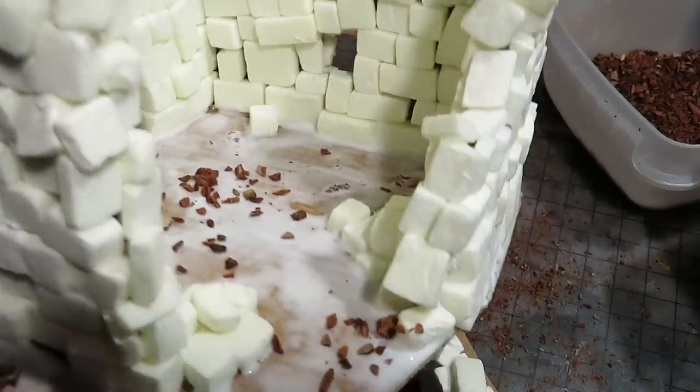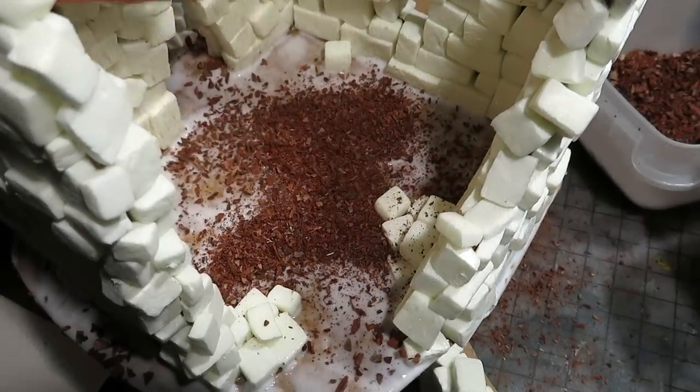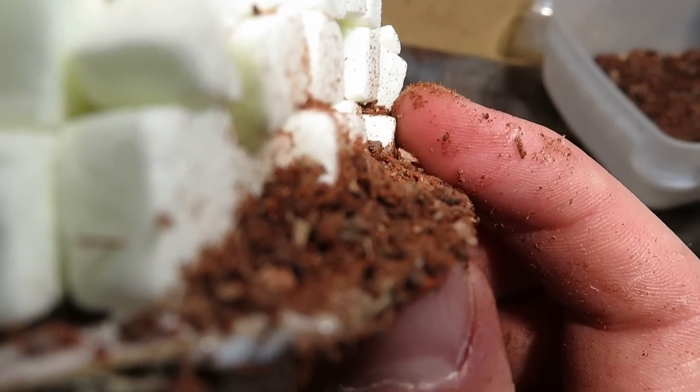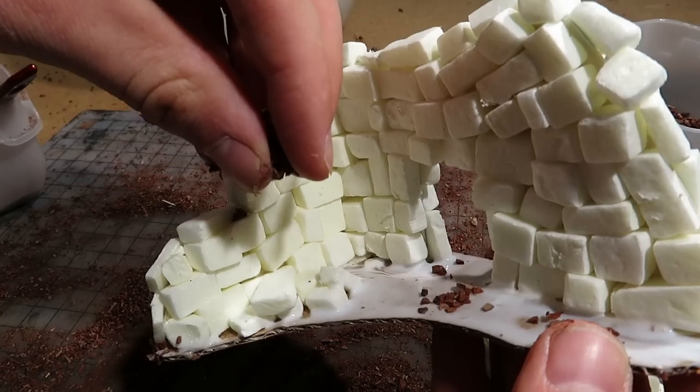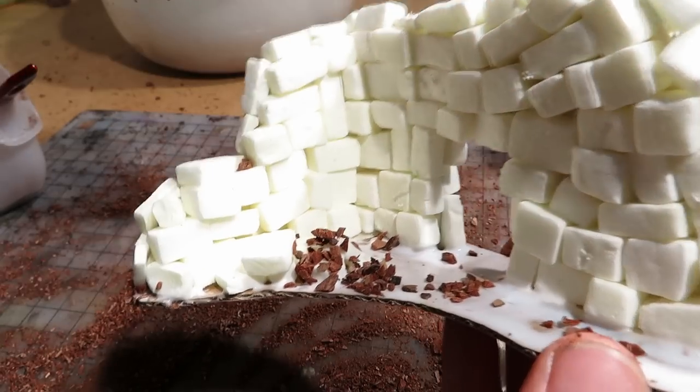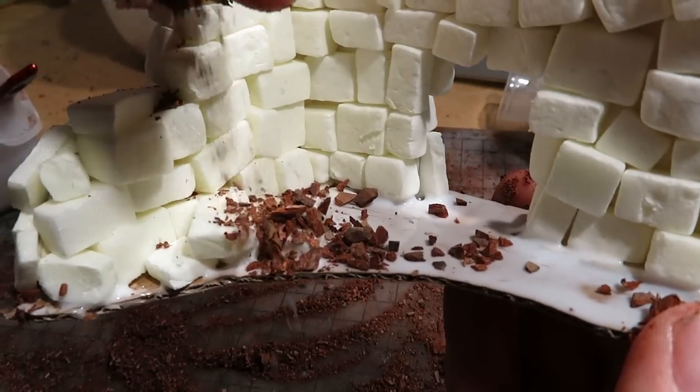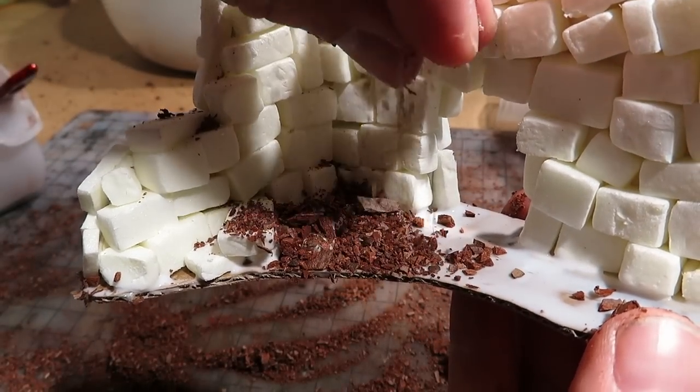I also tried the medium bits before covering with the fine stuff. What can also look good is to create a slope down from the wall — go ahead and cover some of the fallen bricks to create a messy pile of rubble. Most importantly, don't make your ruins look too clean.